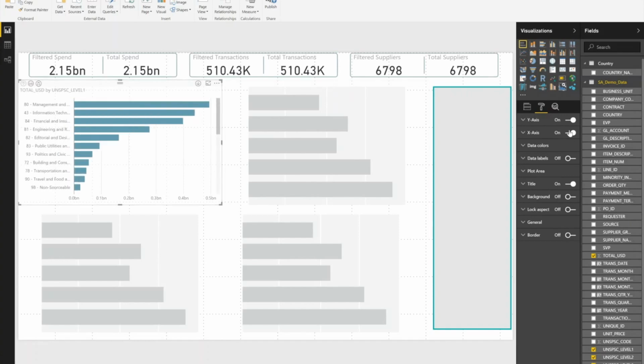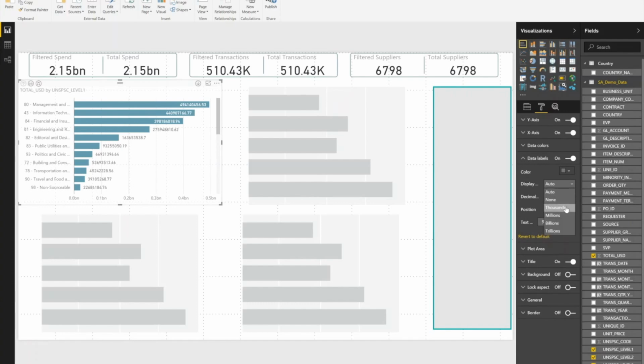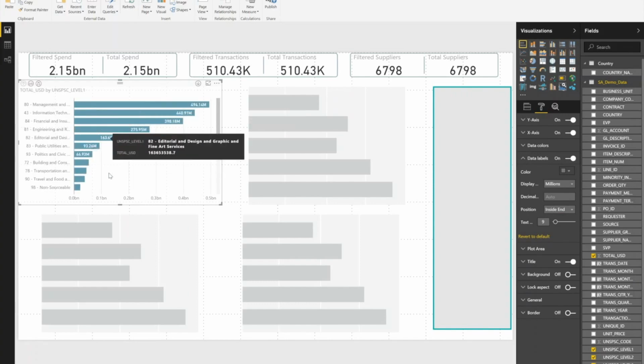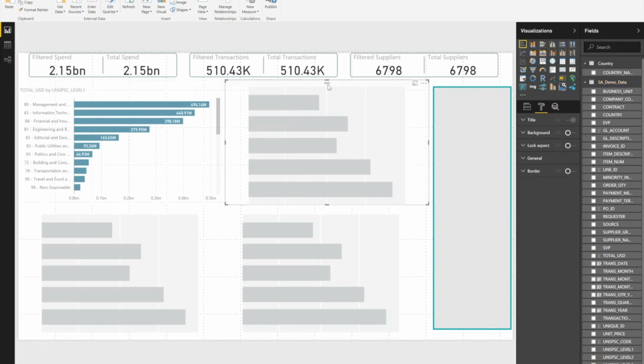You can add things like data labels. I find charts to be good for grasping information quickly, but unless I actually hover over these, it doesn't give me exact numbers. So I'm going to turn on my data labels and format them to a meaningful number like millions, since these are all pretty large numbers. One thing you could even consider is putting them on the inside, so you really only see the top numbers. And then as it gets lower, and for the most part we're going to be focusing on these top areas, it doesn't keep cluttering up the charts, so we can leave it like that.